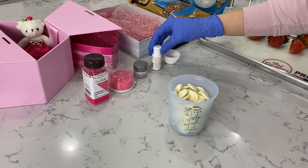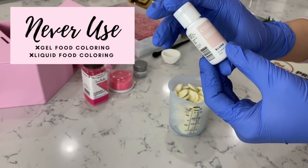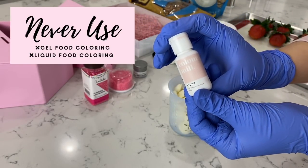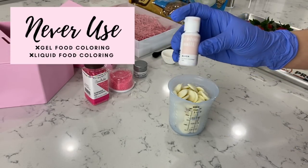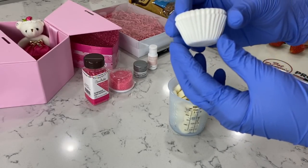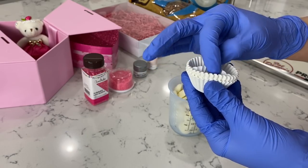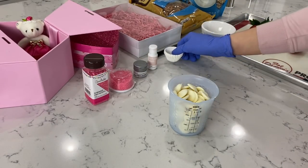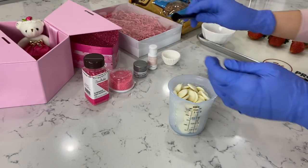Next up, we're going to use this color mill in the color blush. This is a candy coloring, guys. Now remember, candy coloring is specifically for chocolate. You don't want to use a gel or liquid base. That will definitely ruin your chocolate, and you do not want that to happen. We're going to use these small cupcake liners. These are from the brand Wilton, and I like that they're really sturdy, so these are great. Next up, we're going to use a small little fluffy brush.